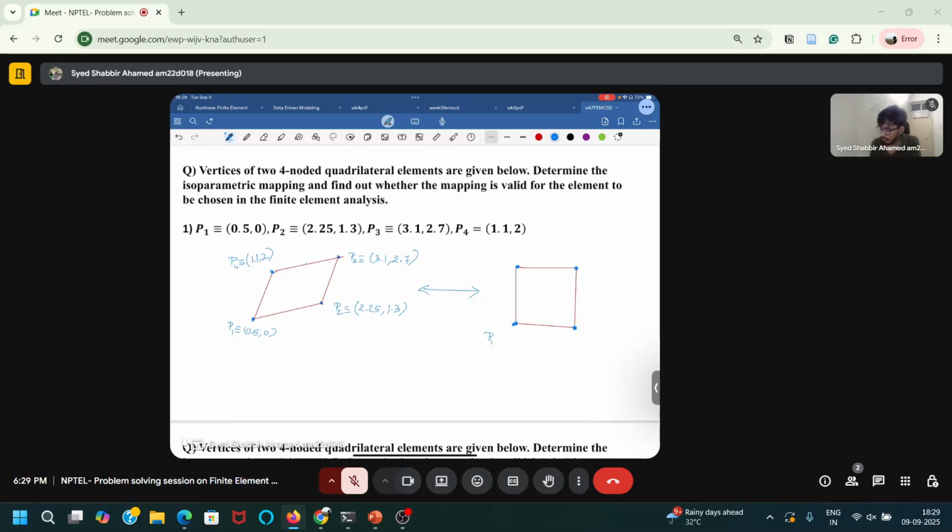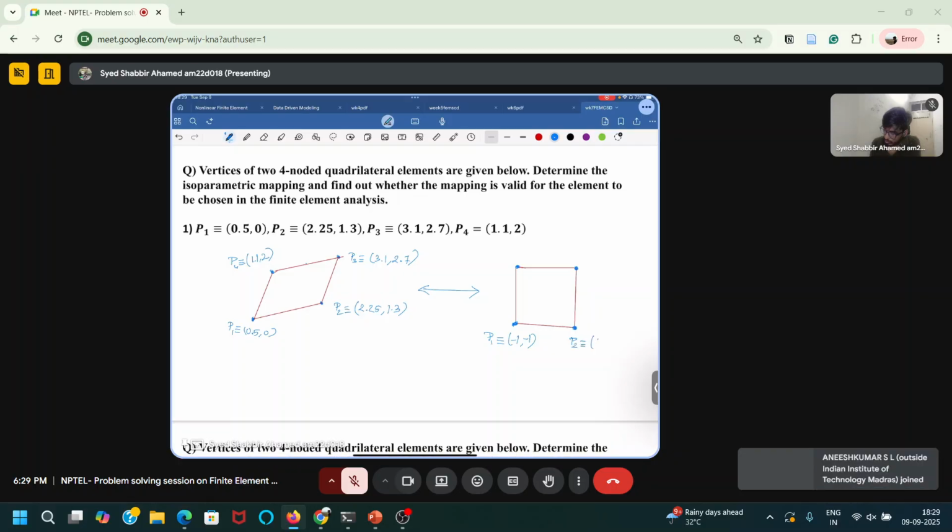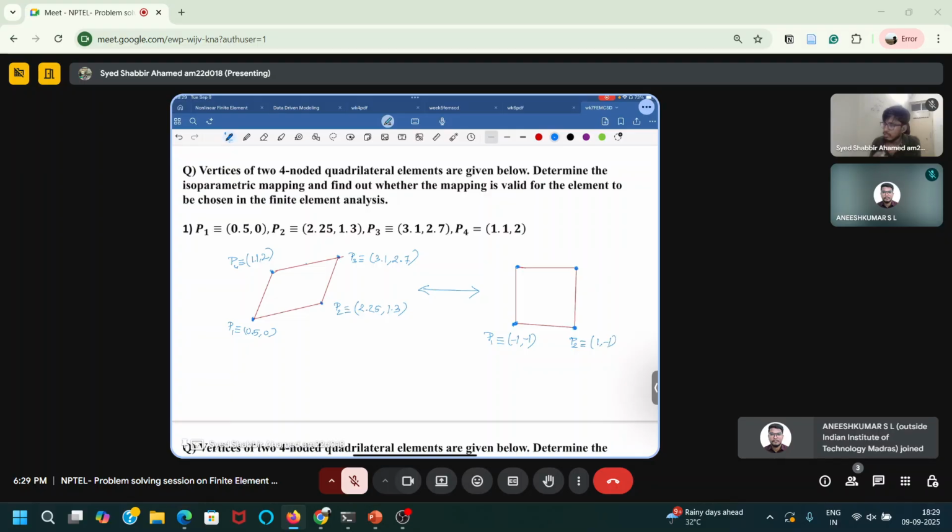So here P1 will become minus 1 comma 1, and P2 will be 1 comma minus 1, and P3 will be 1 comma 1, and P4 will be minus 1.